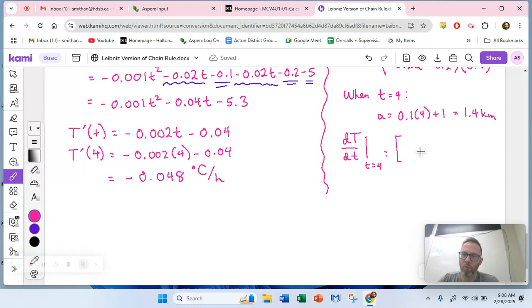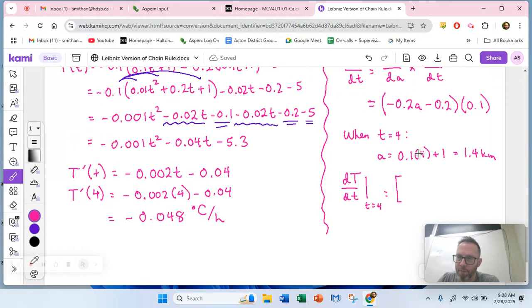So I'm going to just use some square brackets here. So we have negative 0.2, lots of negatives floating around, times 1.4 minus 0.2, and then multiply that by 0.1. And then cross your fingers, we get the same answer as before. We should, because math makes perfect sense all the time. I'm eyeballing this, and I'm 75% confident this is going to work.